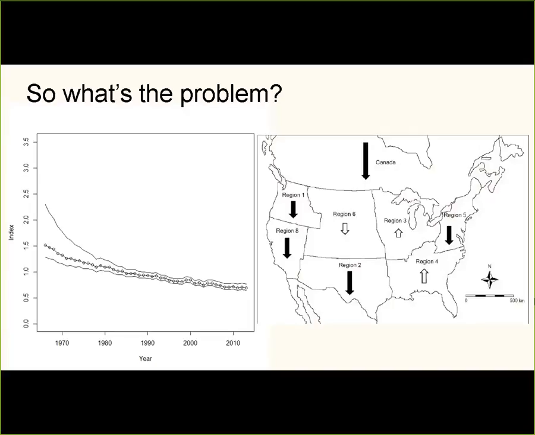And the drop is widespread. The bird is widespread, and so is the decline in population. This isn't being driven by one area where they're really taking it on the chin. So this is from a 2009 paper trying to figure out what was going on with kestrels. These black arrows are the statistically significant ones. The white arrows are not statistically significant results. So as you can see, they're significantly declining in many places, or there's no significant results. Nowhere in their range are kestrel numbers significantly increasing right now. So this is a very widely distributed species that's currently undergoing a pretty severe and very widespread decline in abundance.